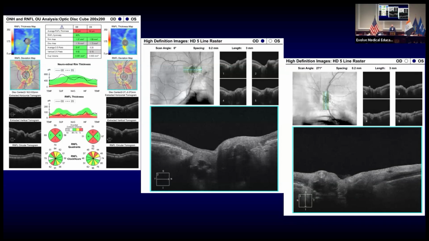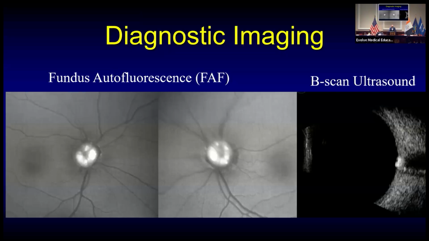What I'm showing you here is not only the peripapillary nerve fiber layer atrophy on the optic nerve OCT, but also serial cuts that were performed through the optic nerve. And you can see just beneath the surface, there is a sort of ring of hyper-intense circular area, which represents the calcification, and then the well-circumscribed drusenoid lesions just beneath the surface of the disc. So one way to diagnose these certainly are using the OCT and performing radial cuts through the suspected area where the patient might harbor drusen.